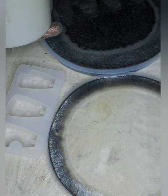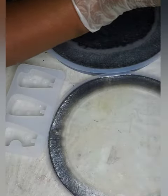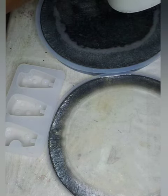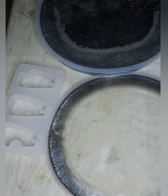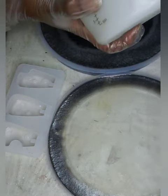And last is this big one. We still got a little bit of resin left here, so we definitely want to use it. So I'm gonna scrape all of my sides, scrape all of it out, so that we can get the last little bit of this. I'll just add it to this one, because I pretty much got that design, and all I'd really need is clear for that.